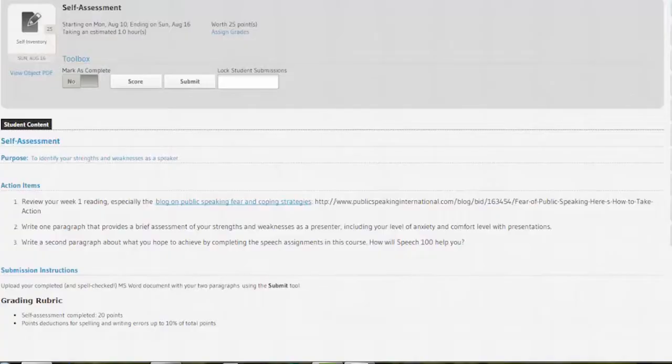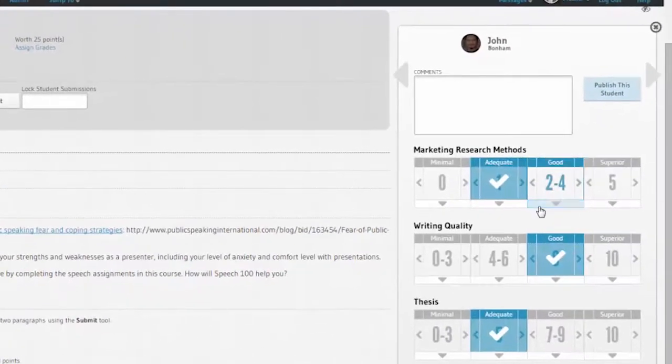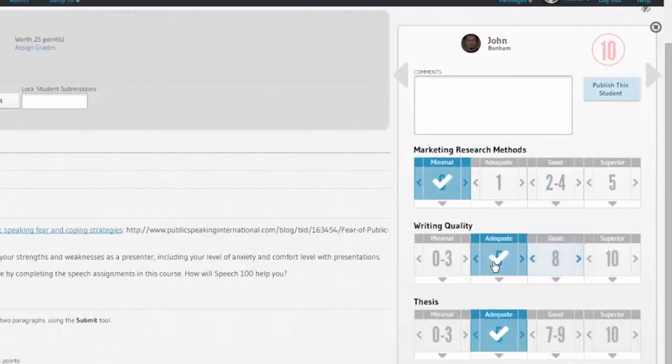Another feature inside of in-object grading are rubrics. If there is a rubric in this assignment, you'll see it alongside the student name inside the roster. From here, you can select boxes to grade the student. You'll notice as I select the boxes of how the student did, it will add the score at the top as a total. And then I can publish this grade just like any other grade.